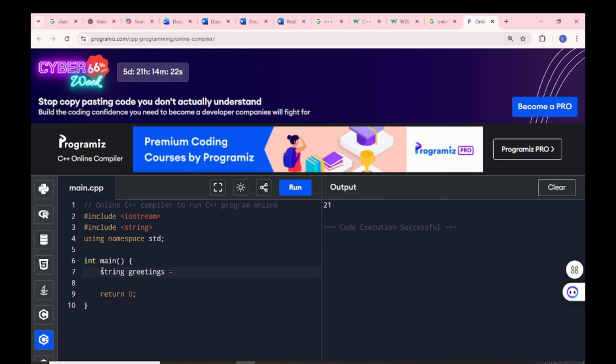Greeting equals, let's say, "Hello", and now we have to use cout.